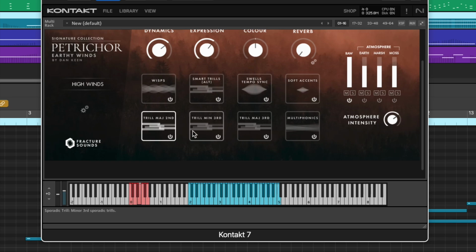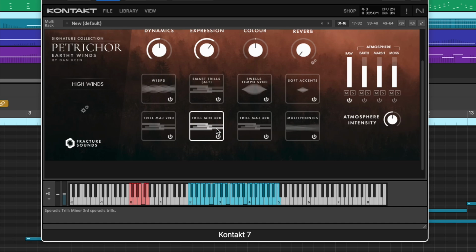Now, these major second, minor third, major third trills are super beautiful. So depending on what notes you pick, how careful you are, you can get just a gorgeous effect. Listen. I'm playing a fifth, A and E, and I'm getting minor third trills on each. This texture, just like this, is a winner.